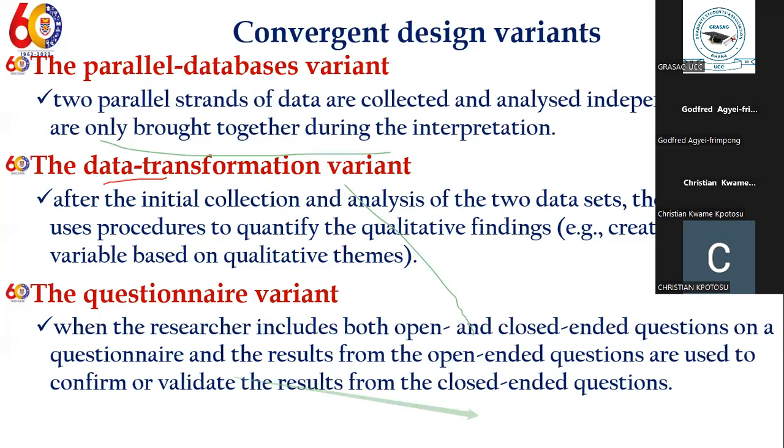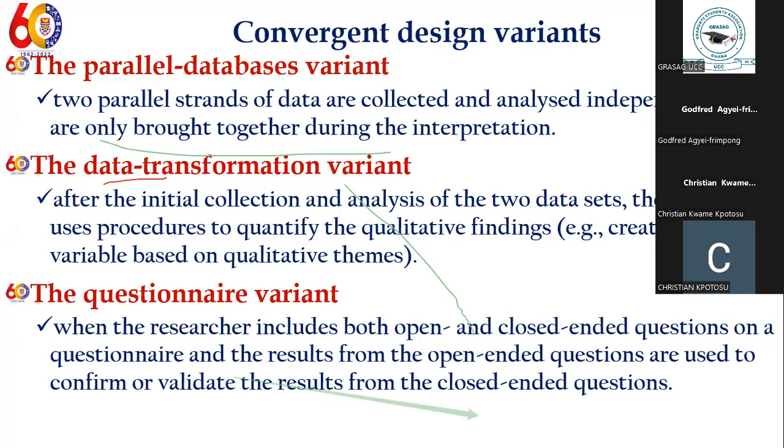Sometimes you just put: yes or no. If yes, why? If no, why? You see? These people will write whatever they want and still justify it. Even though you have collected one form of data quantitatively, the why will help the person write more for you to understand what is happening with the what. That is the quantitative aspect. So as you can see on the screen, the open-ended results are used to confirm the results from the closed-ended questions.